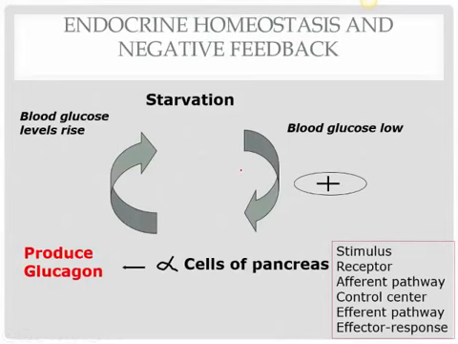Now, there we have the hypothalamus and the sympathetic nervous system. They both belonged to just the nervous system. Here we are going to look at a situation where the endocrine system is involved. Remember I said the endocrine system was involved in homeostasis, endocrine and nervous. When the endocrine system is involved, it releases hormones.